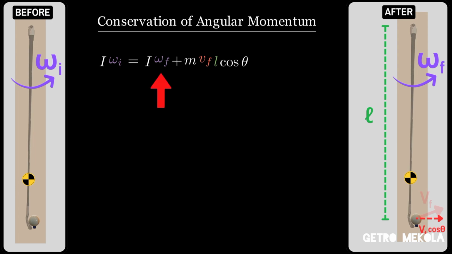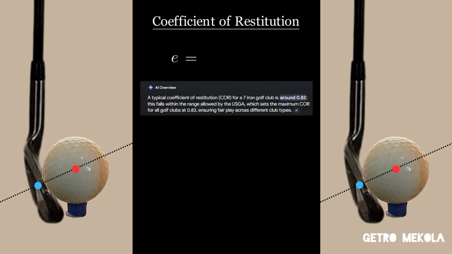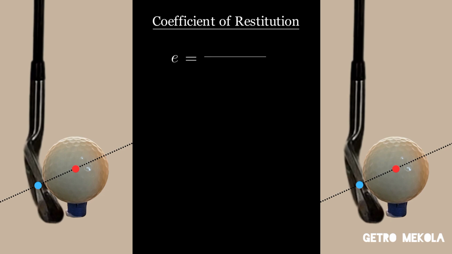We don't know the final angular velocity of the club, and we don't know the launch velocity of the ball. So we need to use another piece of information to solve this. Just like the bouncy ball video, I'll use the coefficient of restitution in place of the conservation of energy to account for energy losses caused by inelasticity. Based on another quick Google search, I estimated this coefficient to be about 0.82 for a collision between a golf ball and a club. The coefficient of restitution is a ratio that compares the final club and ball velocities to the initial ones. If there were no energy losses, this coefficient would just be 1.